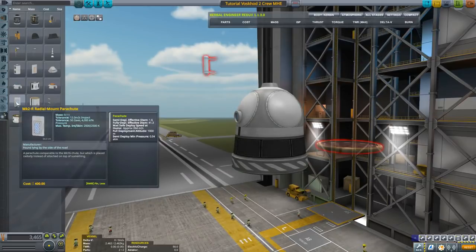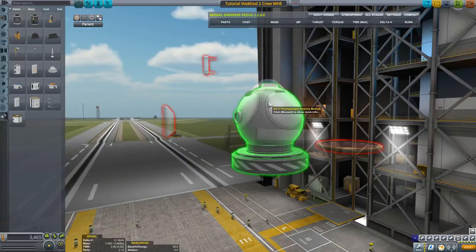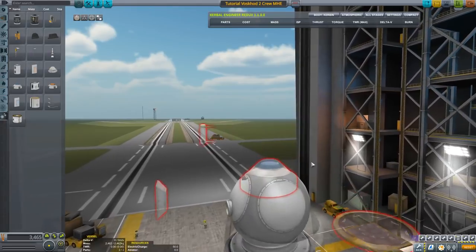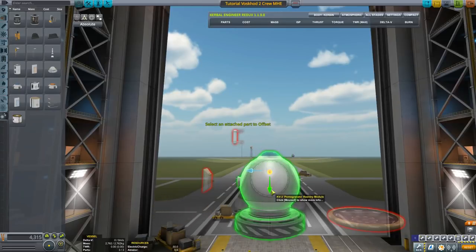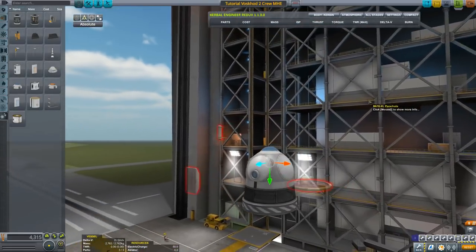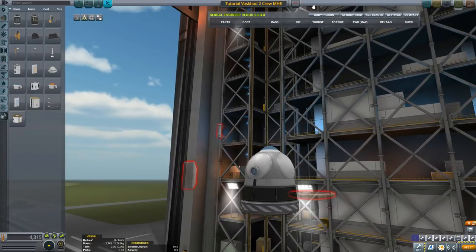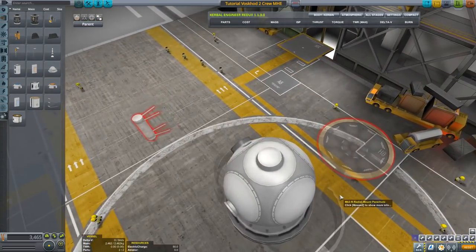And in this case, I think we're just going to go with a radial mount parachute again. Using the Mark 16 XL is just going to be too much to clip in there. No, then it's coming to a point there. I don't like that. Let's just experiment with it. You know, you could sort of get away with that. That doesn't look bad though. Let me just look at the images again. No, it has like this flat top there. No, that's not going to work. Although that doesn't look bad, so if you would like to do that, I certainly can vouch for it looking nice. So we'll just use one here.